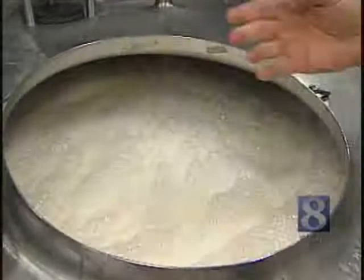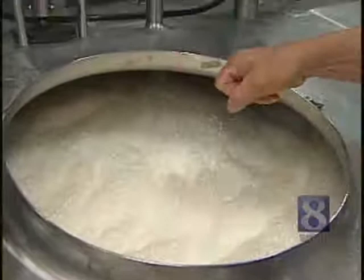In honor of National Ice Cream Day and Month, we're going to show you how chocolate pretzel ice cream is made. Ernie Pinkney, who's in charge of all ice cream production at Turkey Hill, shows us where it all starts — the basic mix pumped into this flavor vat. From here, they add the vanilla, which is the background flavor for the chocolate-covered pretzel, and you can see it blending in very nicely.